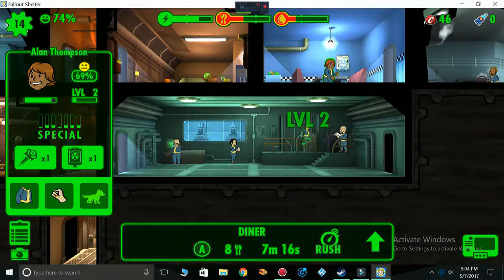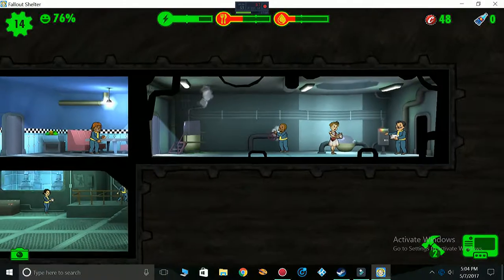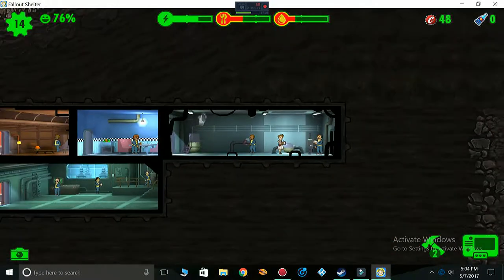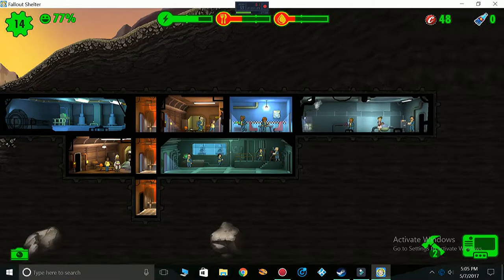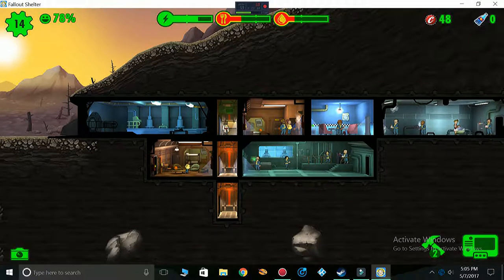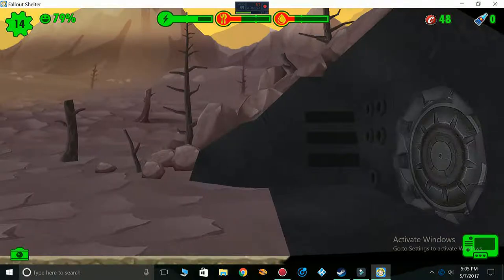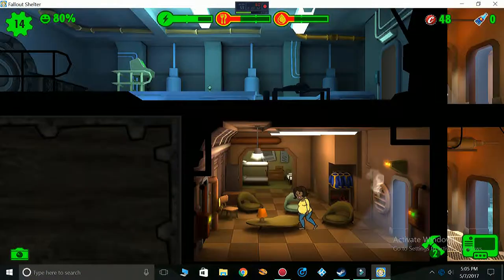Then guys with these above their head, you can level them up as you can see. It's kind of cool. Yeah, let's throw him in there. Let's grab him and throw him in the food area to make some food. What else? When's our guy gonna get back? I wonder. Says 4 minutes. He's gonna run back 4 minutes.